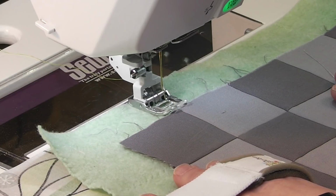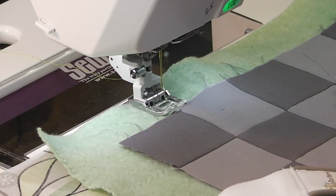I have gloves on my hands to help me control the fabric because I will be turning the fabric. My stitch length is 2.8. I like it a little under 3 millimeters, however you prefer it, and my feed dogs are up. I'm going to start by stitching onto the quilt.